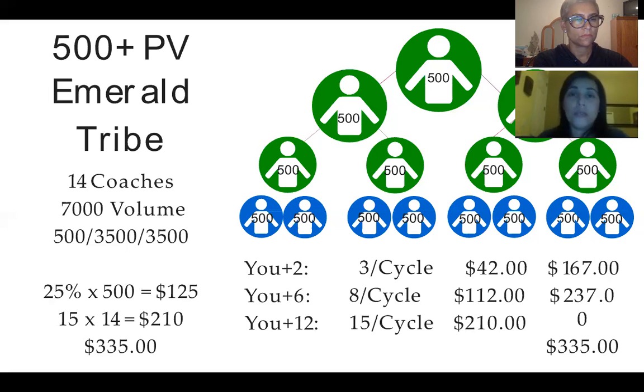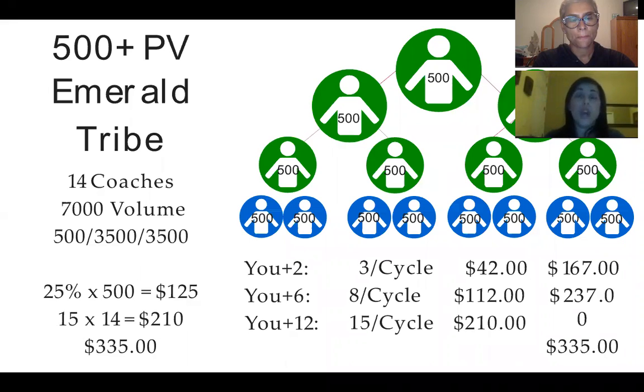So if you look at yourself, you have your 2 emerald coaches. Each of these 2 coaches is bringing in 500 personal volume in their customer base, right? So you subtract 200 from one side and you subtract 100 from the other side. So now you have 1 cycle. So on one side, you're going to be left with 300 volume, and on the other side, you're going to be left with 400 volume. So from the side that has 400 volume, you're going to deduct 200 volume points, and on the other side, you're going to deduct 100. So that's another cycle. So now you started off with 500, and that brought it down to 300 and 400, and then 200 and 300. You still have one more cycle. So from one side, you're going to deduct 200. From the other side, you deduct 100. And that gives you the 3 cycles.